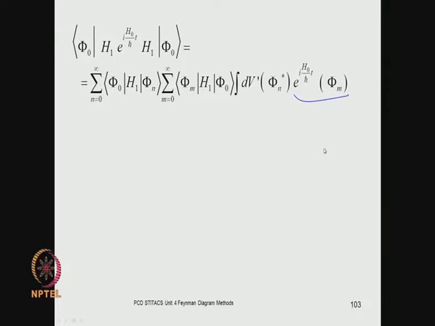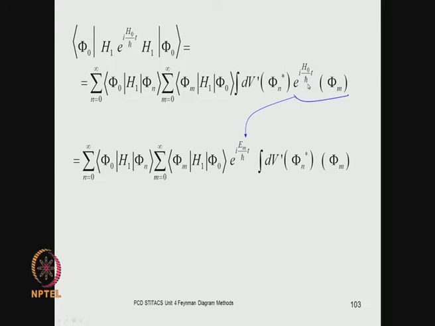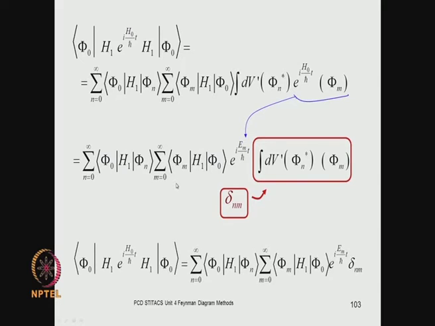Okay. So, both of these being eigenstates of H0, you get the e to the i E m t, because phi m is an eigenstate of H0 belonging to the eigenvalue E m. So, you get e to the i E m over h cross t, this you can always factor out, okay. And then you have a space integral of phi n star with phi m, which is nothing but the orthonormality integral. So, if n is equal to m, you will get 1, and if n is not equal to m, you will get 0. So, you have got the orthogonality over there, that gives you the Kronecker delta, delta n m, and then you can sum over one of these, either m or n, and then contract that.